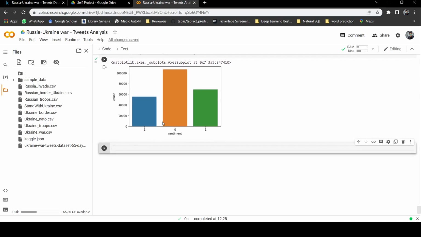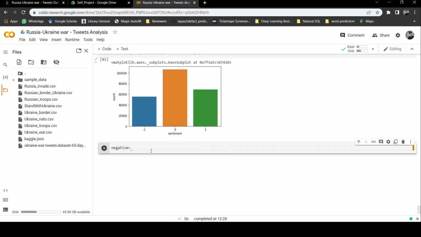Okay, now from data one, we have negative sentiment, positive sentiment and neutral. So first let's extract the data from there. We will make a data frame that stores the negative sentiment data, one for the neutral sentiment data, and another for positive. First let's extract the negative sentiment data.